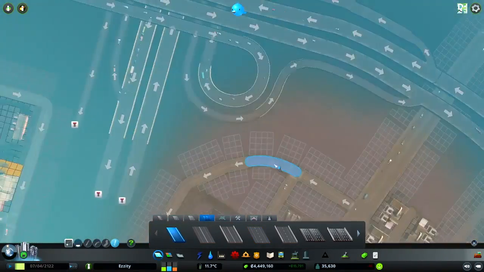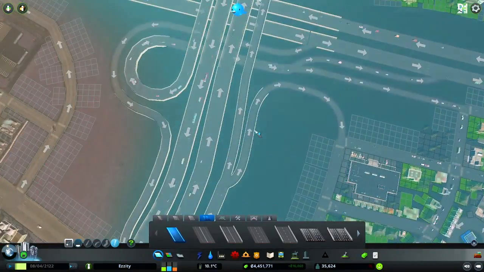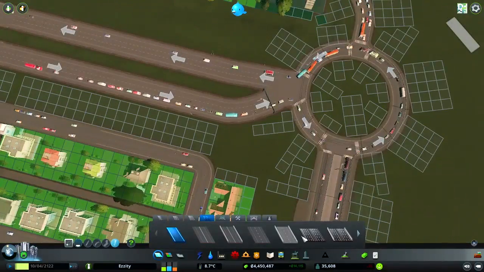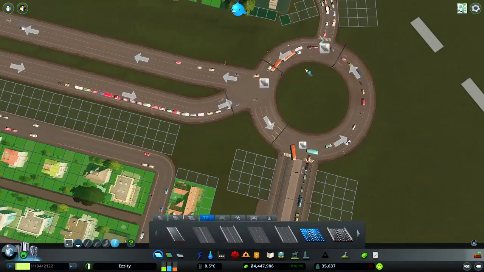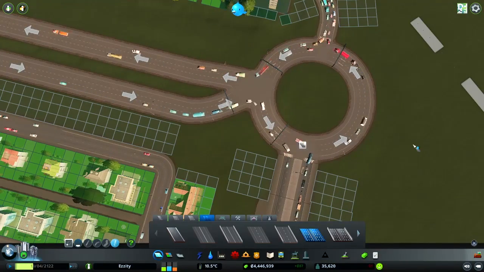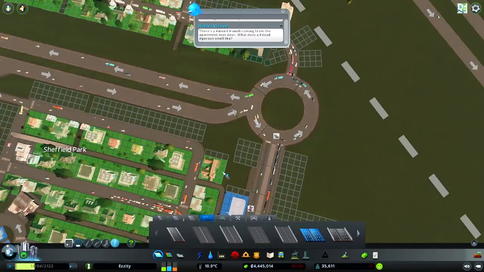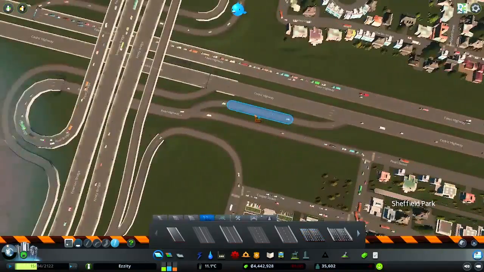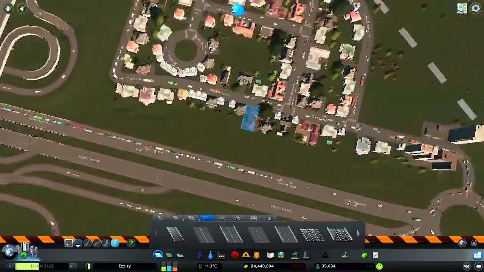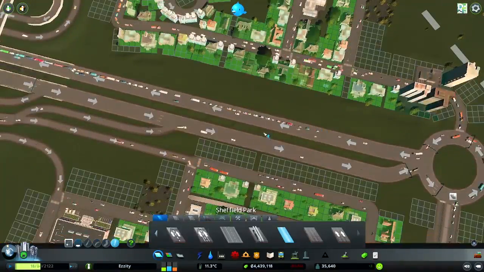And here I don't think I like this roundabout. It looks like some sort of weird thing. But what I was concerned with is if that right-hand road turns into a U-turn and interferes with the traffic. But it doesn't seem like the cars are trying to go to the left-hand side. They're using the whole roundabout to get to that area. Maybe because it's probably blocked.